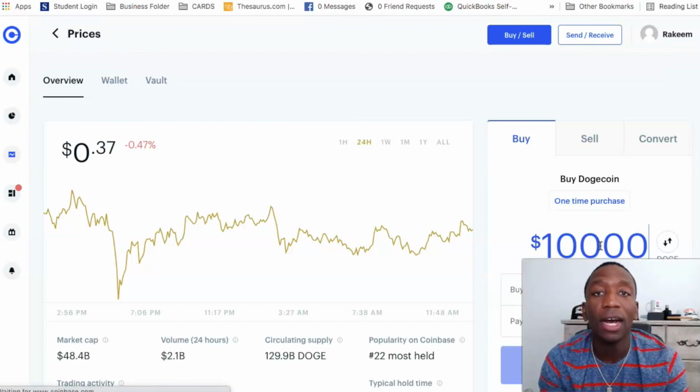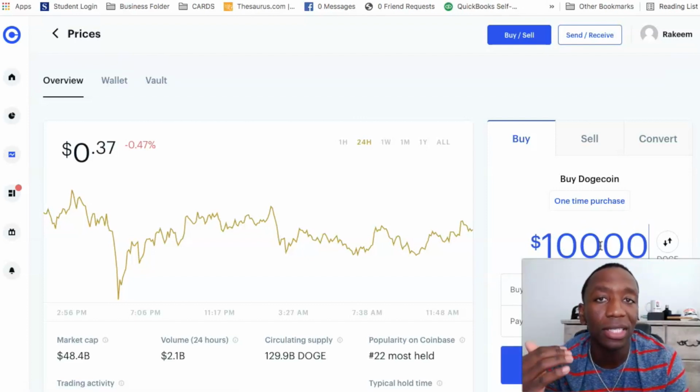Now, of course, you're going to be limited based on the type of payment method that you actually use. So if you use card, the benefit to card is that you're going to get your cryptocurrency instantly, which is cool. But on the other hand, you will be kind of limited as far as the amount that you can actually buy per week, right? Because when I got started back in 2016, the first thing I did was I added a card, and when I added the card, I was like, oh, okay, it's cool, I can get it instantly. But then I saw that they limited me.